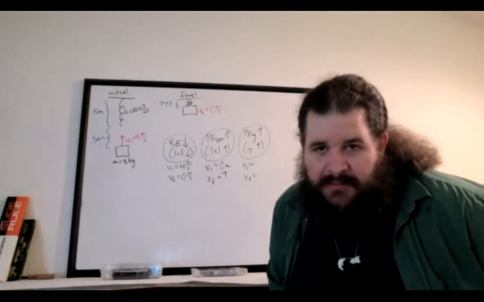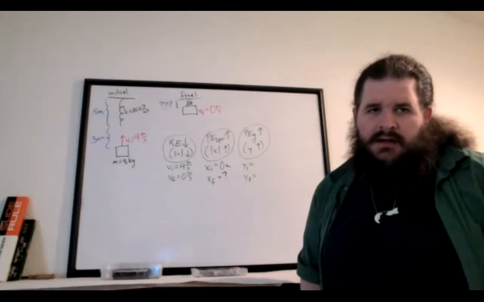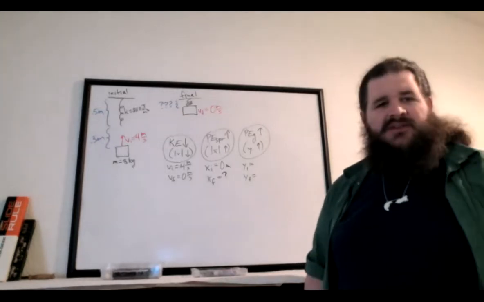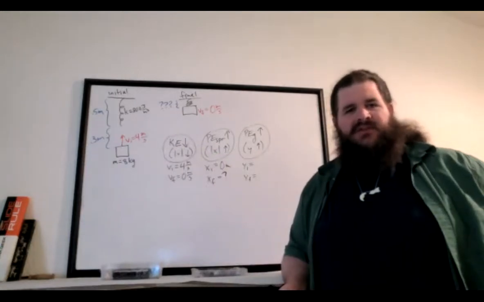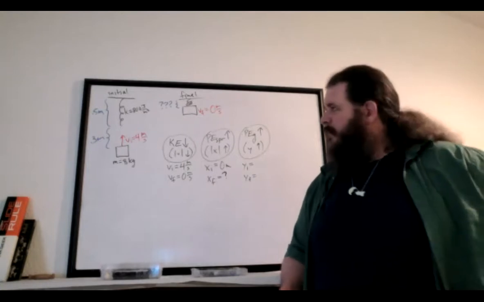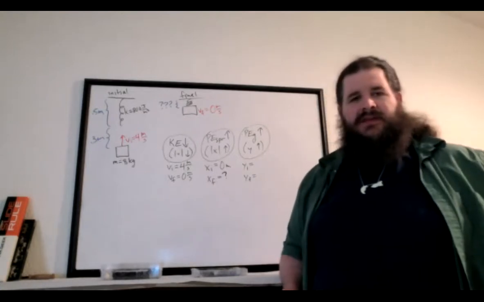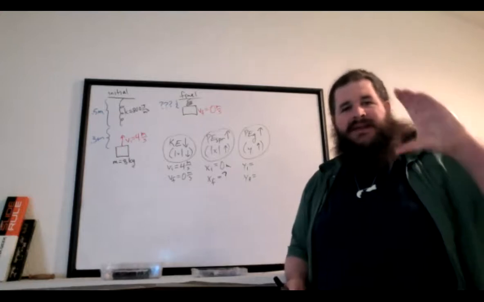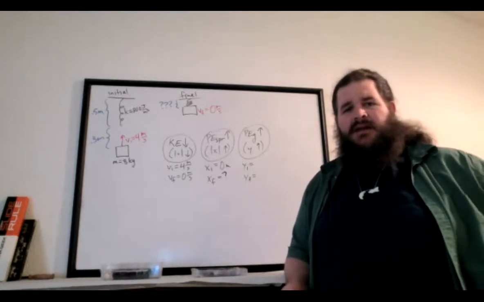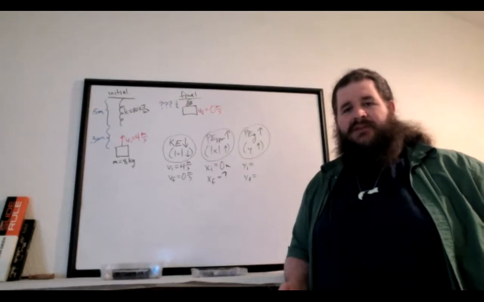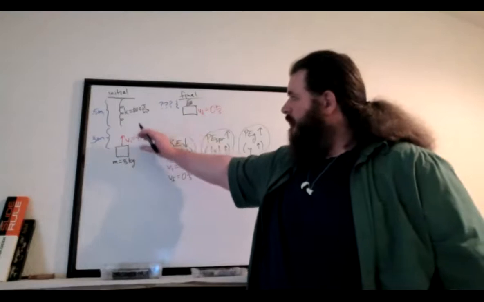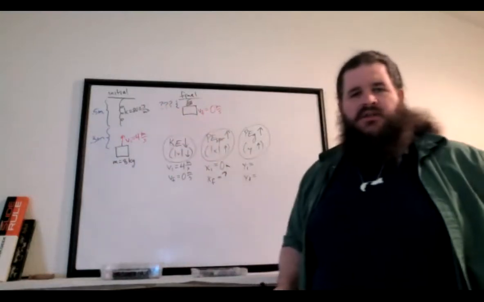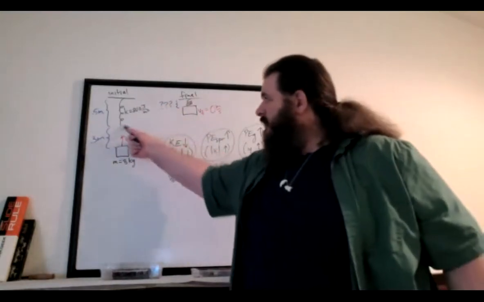Initial displacement be 0.1 meters? No, I would just treat the initial displacement as 0 because the spring is currently at its equilibrium. And the problem does say some nonsense about how if the object were hanging from it, then its equilibrium would be different. But I would just ignore that entirely in this case, because the idea of the equilibrium being different if an object is hanging from it is really only relevant if the object is oscillating. In this case, we're not talking about oscillation. We're just having this object move upwards, hit the spring, and compress it. So I would just treat it as everything measured from equilibrium of the spring.